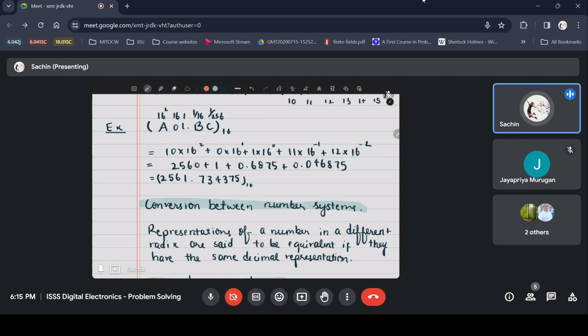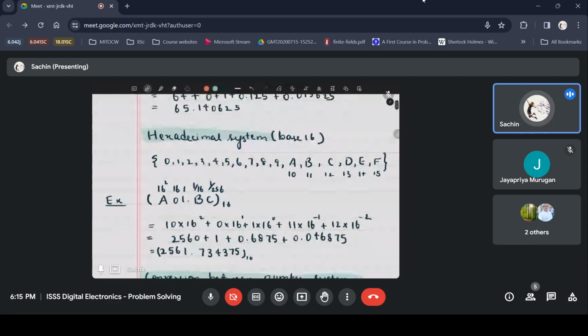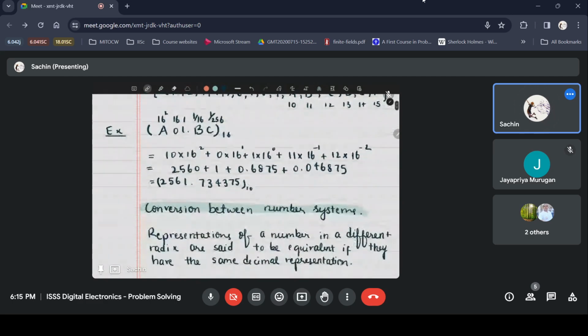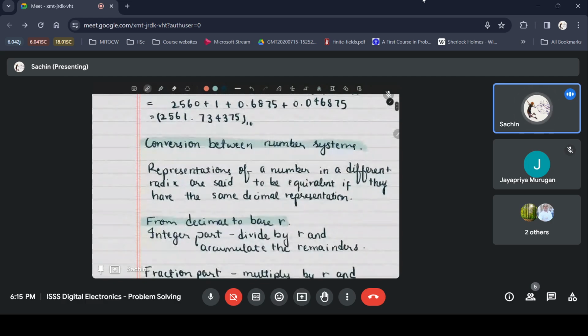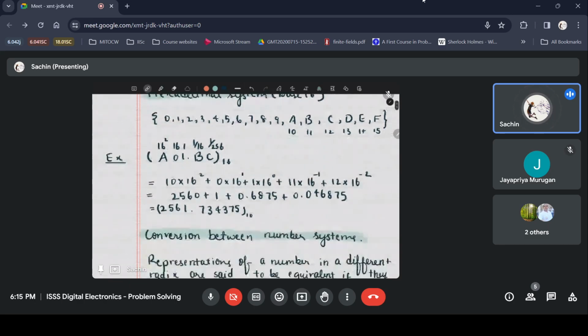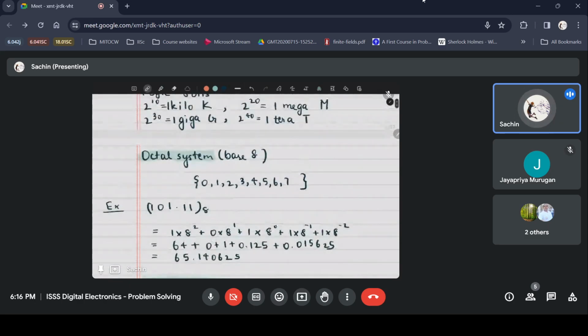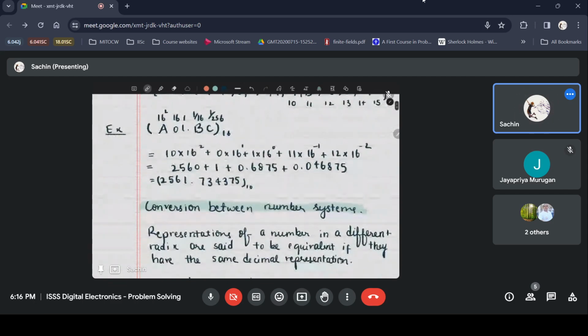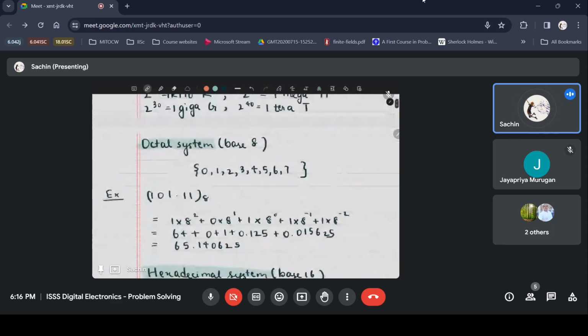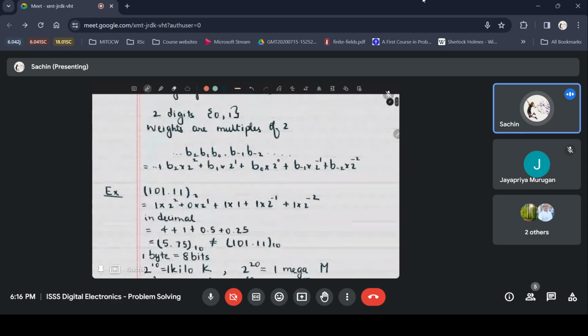So to represent the same number in different number systems, you'll have different symbols used, and two different such representations will be said to be equivalent if they turn out to have the same value in decimal. And we would like to convert these hexadecimal numbers to octal to binary. So all these conversions are useful. So we'll look at a few conversions. We already saw how to convert any of these numbers to decimal form. We just multiply by the weights.